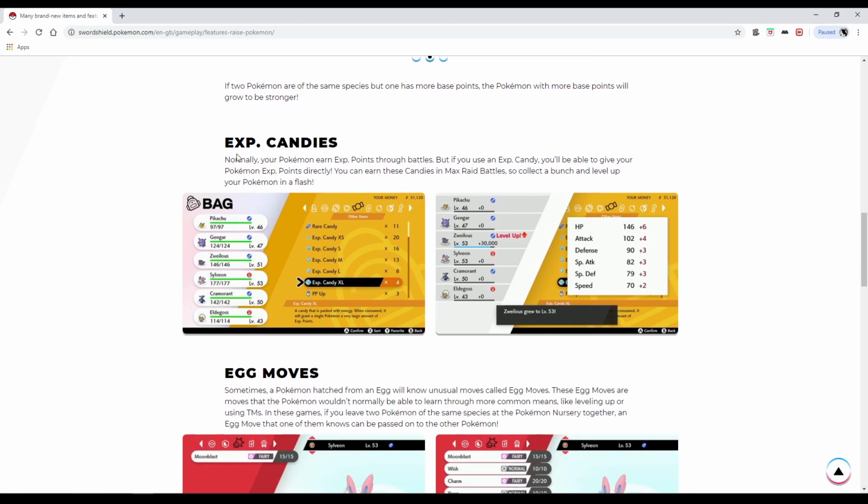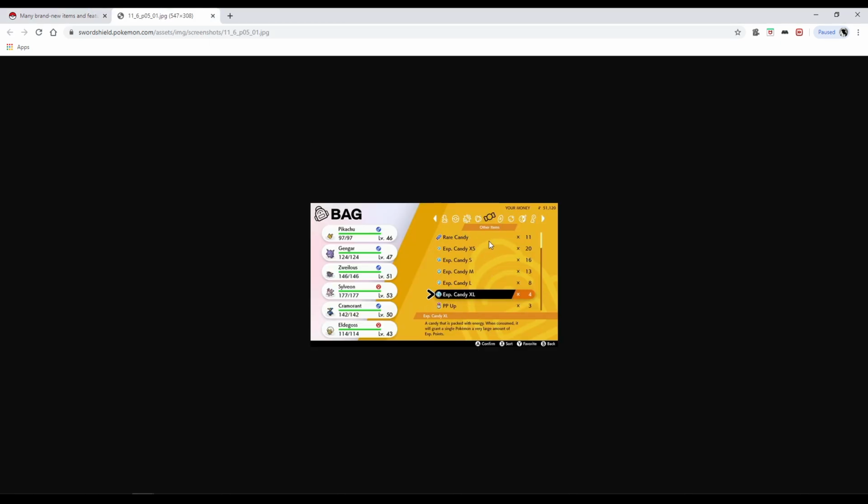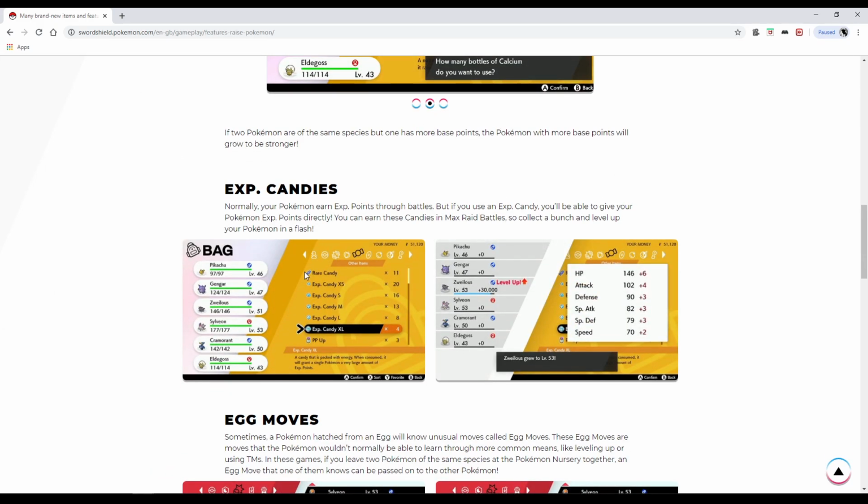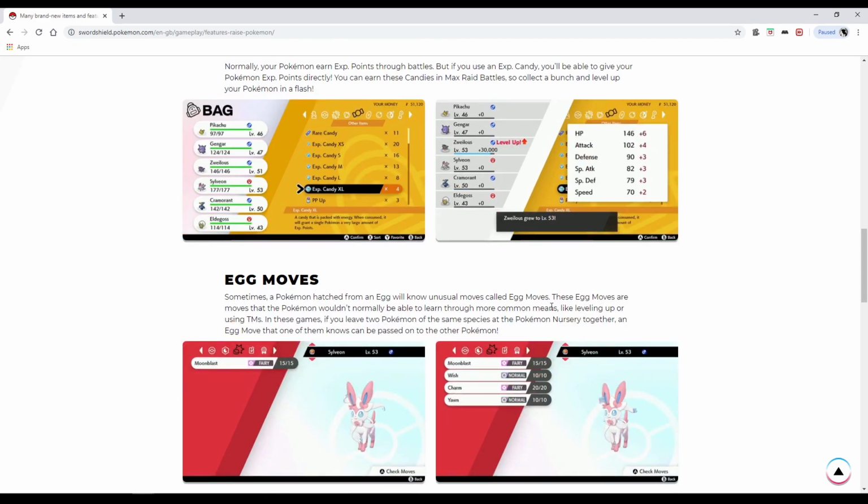So EXP candies is the next thing. As you can see here, we've got EXP candy: extra small, small, medium, large, and extra large. And I believe you can get all these supplements and stuff out of the raid battles. So you have to do a lot of raid battles to get what you want, and I think that's pretty cool because you can get out with some of your friends and just grind out some raid battles, and you just have a fun time. In the process you're getting items and rewards and stuff like that.